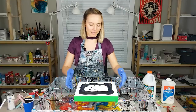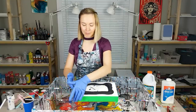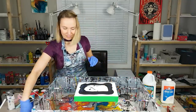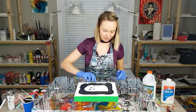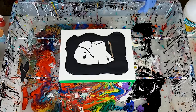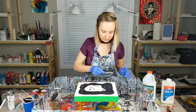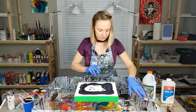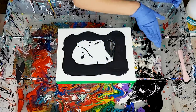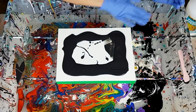This is a wooden panel and the sides I also want to have in black, but for now I just taped them and I'll take care of them once the surface is dry. I have a drip of gold — I should have removed it before. It's easiest to go in with your fingers and just do it.